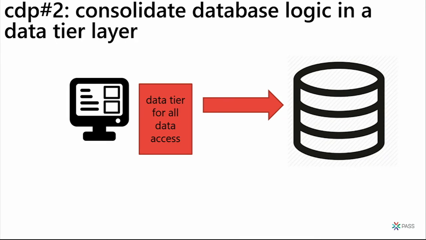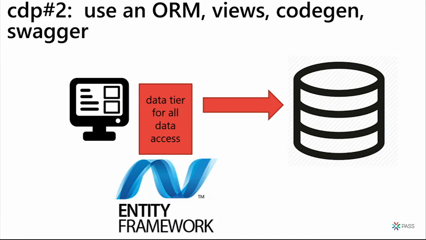So we consolidate database logic in a data tier. And again, what we're doing when we do that is we're decoupling the application from its own data store so that one can change without the other one changing. That way we're controlling where we're changing when schema changes. We agreed that schema had to change, right? This is one way that we're allowing for schema to change without the entire application being rewritten, right? So we use an ORM or views or CodeGen or Swagger. We've got a million, Dapper or Hibernate or any of your frameworks. I don't care. Just decouple, OK? Can we agree on that?